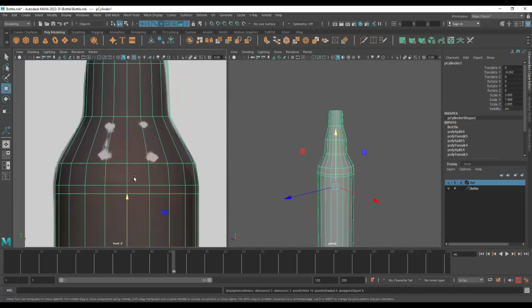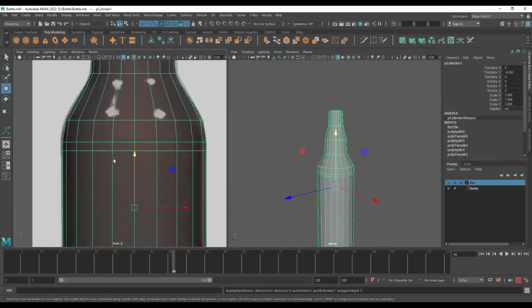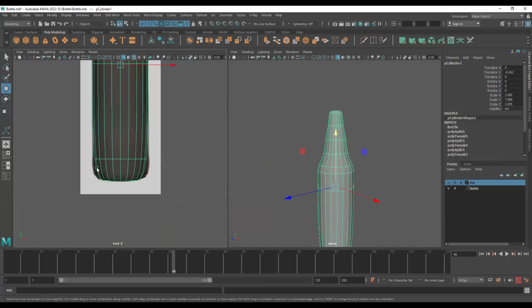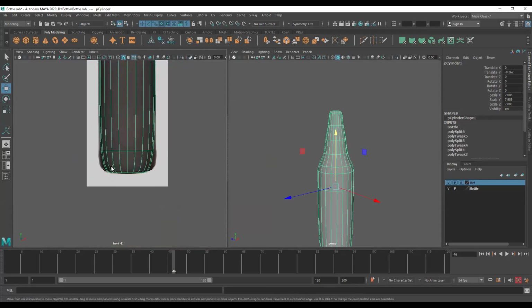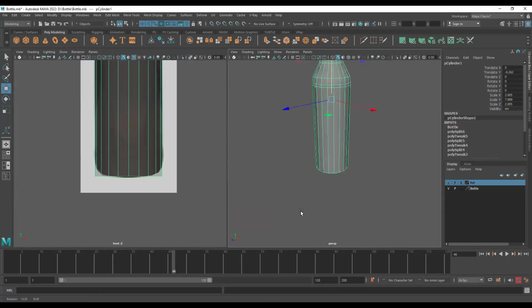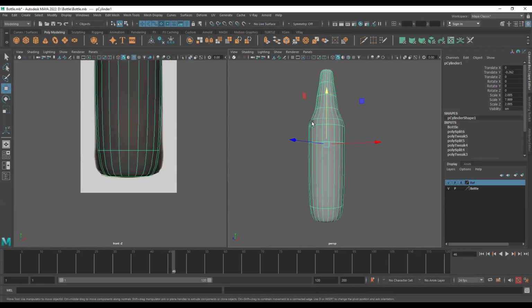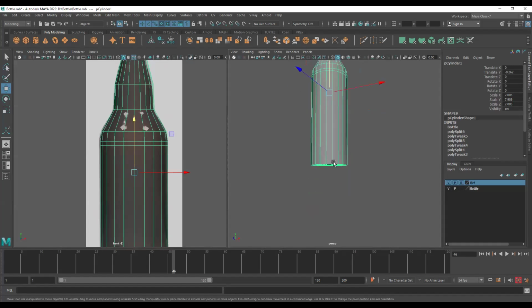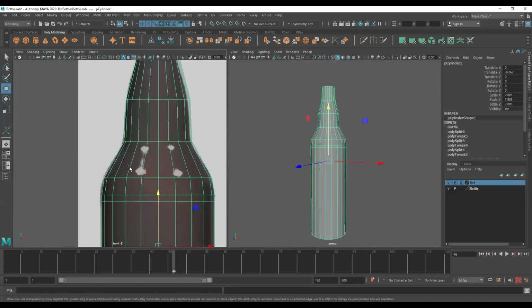All right. So we'll come back to this once we fix the top area and also the bottom. You can see the bottom is completely rounding this whole thing. That's not how it should be, right? So when I'm pressing 3, it's completely pushing everything down and hence it's not maintaining the shape we want it to. So we will definitely come down and add edges here, but let's go higher right now.